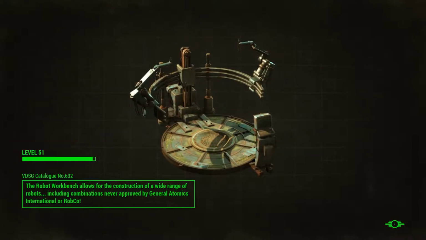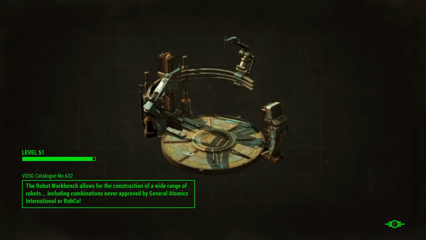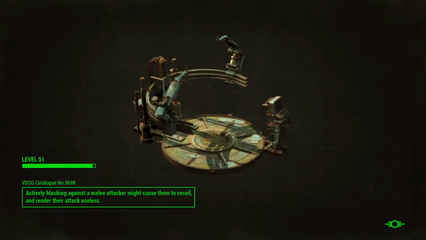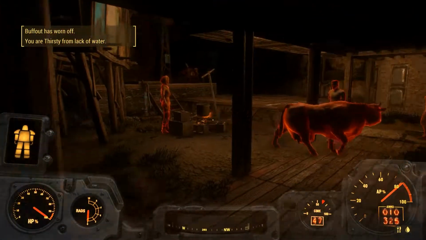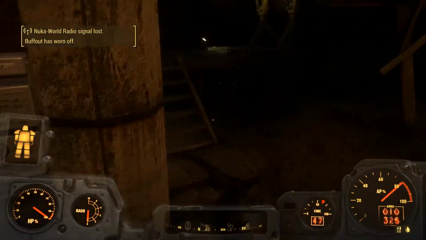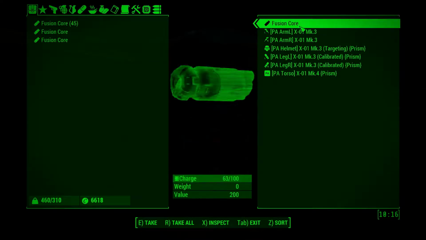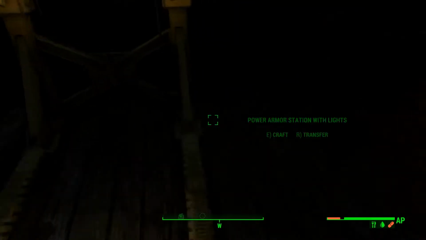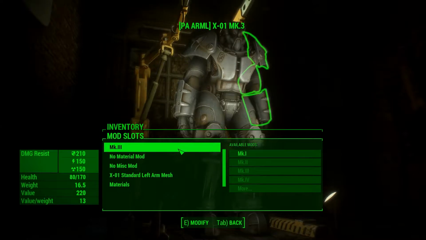My choices here are Preston Garvey, Kate. I'm trying to think of companions I want to take with me. Ada would work. Thirsty from lack of water. Okay, well. How are all you guys doing? It's the Commonwealth. Carry something before you cripple yourself. Oh yeah, I could take Piper too, couldn't I?